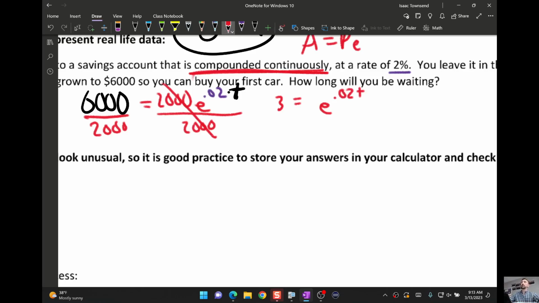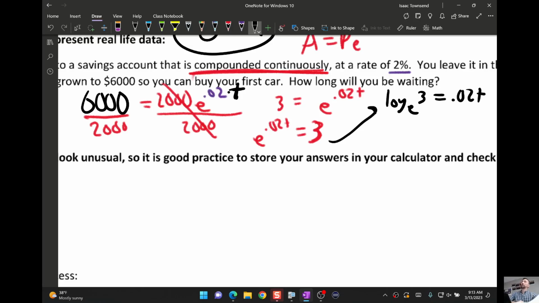This is completely optional, but you guys tend to do a better job if this is on the left. But switch the form. It's currently in exponential form. That would be its equivalent logarithmic form. And then finally, undo timesing 0.02 by dividing by 0.02. So that's not just a good estimate of how long you would have to wait, it's the exact amount of time you'd have to wait.